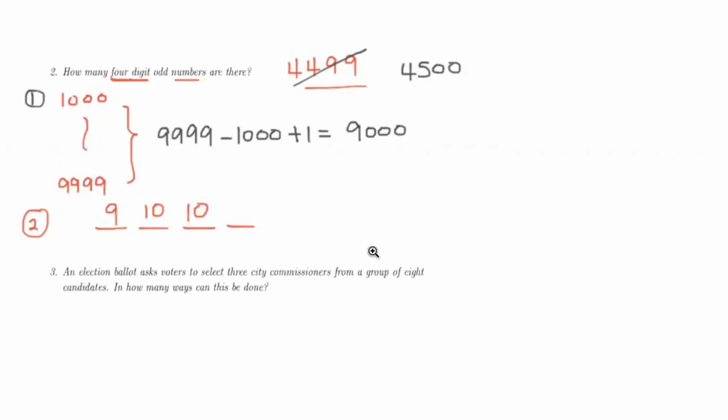To be an odd number only depends on the last digit. For example, 2, 2, 2, 1 is an odd number. Suppose 1, 3, 5, 4, this is an even number, even though all 3 other digits are odd. It depends on the last digit. You know what I mean? So how many odds do we have? Odd digits: 1, 3, 5, 7, 9.